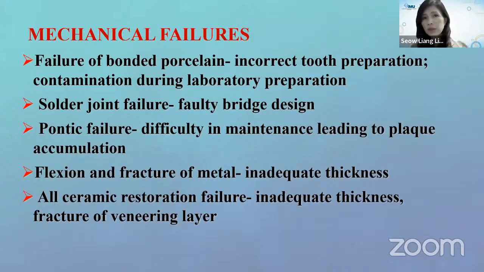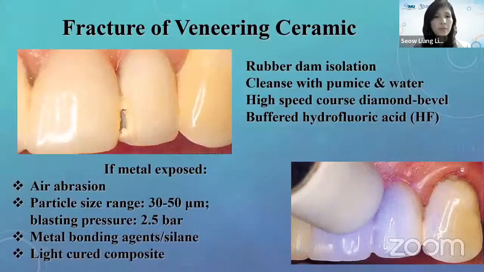And all-ceramic restorations, we need to remember that inherently, although even it's zirconia, ceramics are quite brittle materials. So if you do not have enough thickness, in general for zirconia, we say about 1 millimeter, 1.2 millimeter, not less than that, especially in the posterior area when you have high occlusal loading. So fracture of veneering ceramic can be very frustrating for both the clinicians and also for the patients.